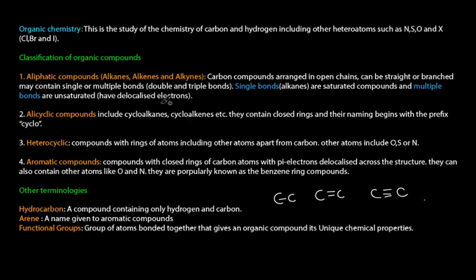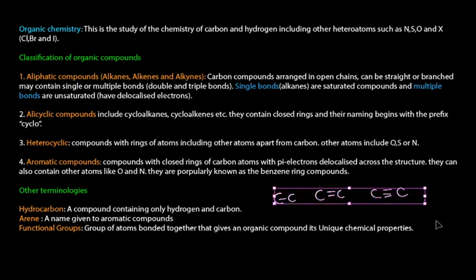The delocalized electrons are a result of the pi bonds that they have. The carbon-carbon double bond has one pi bond, so one is sigma, one is pi. The electrons in the pi bonds are delocalized, which means they can move around. At one point you see them very close to this carbon, another point you see them over here, so they are moving all around. The same thing with the alkynes. Alkynes have 2 pi bonds and 1 sigma bond, and the electrons in the pi bonds are delocalized. That is what we mean by the 2 terms, saturated and unsaturated.